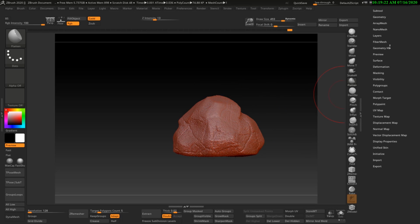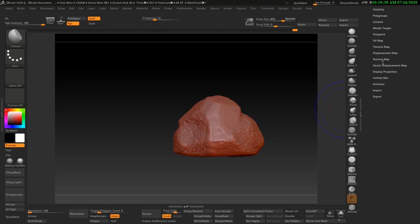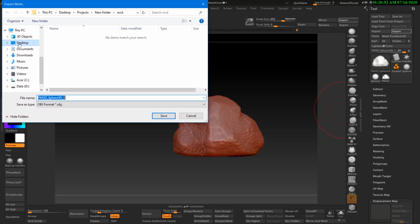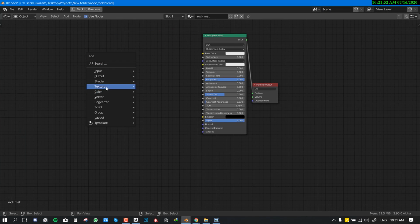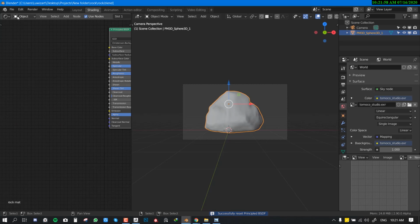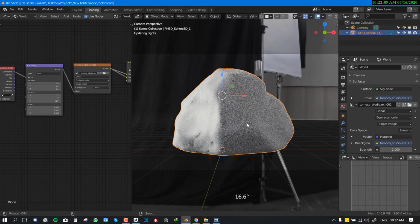I also at this point knew I was going to get PBR textures of rock online and apply them. So with that considered, I didn't put so much effort into detailing or adding those fine details onto the rock. So here in Blender, I've imported the rock. I'm just setting up the scene.